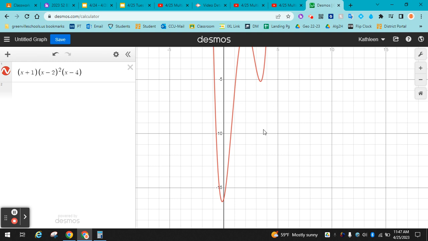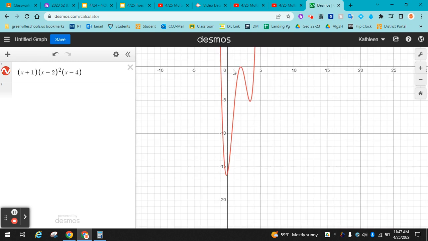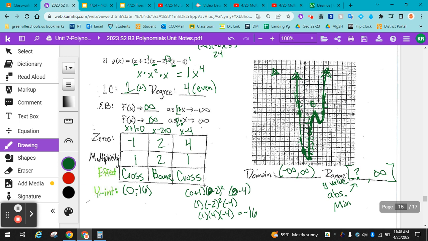When I put it in Desmos just to see how I did, it bounced. My x-axis was all right, cross, bounce, cross. And then my y-intercept was not my lowest point, which I had right, that it wasn't the lowest point, but I didn't extend it on the left, not the right. And then this went down to -5. But again, you don't know your mins, you're just guessing where they turn around. I went down to -4, so not bad. Not a bad guess.